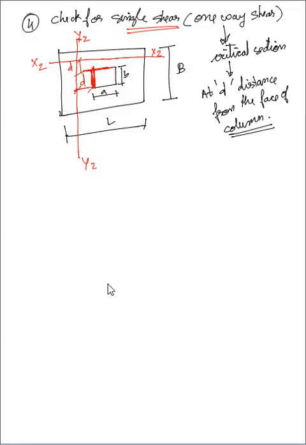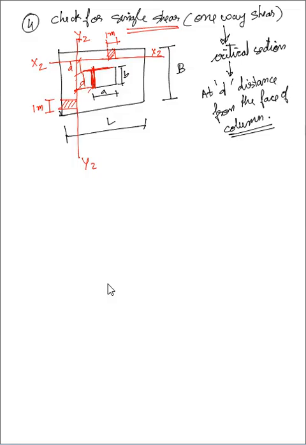Okay, now I will be taking the small strip. So the small strip will be starting from here. You can see this is my strip and this is 1 meter width. Again here also the small strip will be this one. So this is my 1 meter. So I know the width of the strip, it is 1 meter, but I don't know the length of the strip. Okay, so again I will be finding out the overhang, or we can say length of the strip.